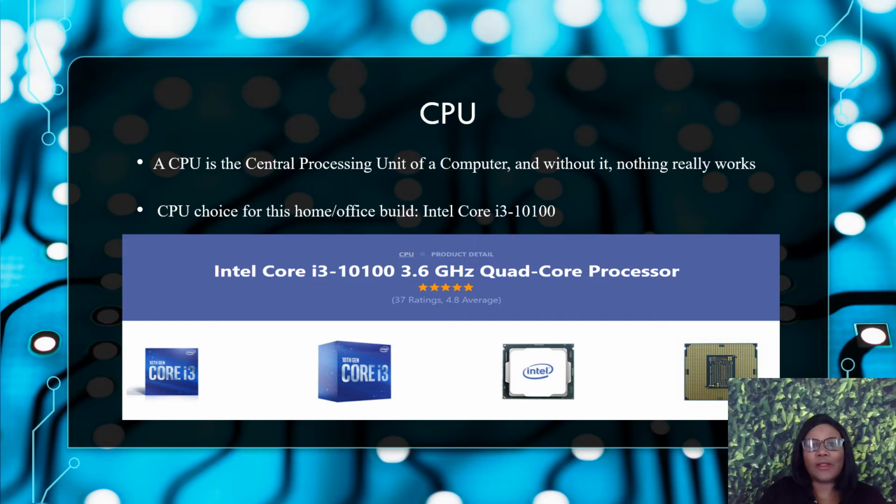This platform also includes 2 to 4 DIMM slots for up to 64 gigabytes of DDR4 RAM and a front panel USB 3 header. Every CPU type has a specific socket, and the motherboard will need that exact same socket to be compatible with the CPU. This is where the form factor really comes into play. Form factor refers to the size, shape, and physical specifications of hardware or hardware components.